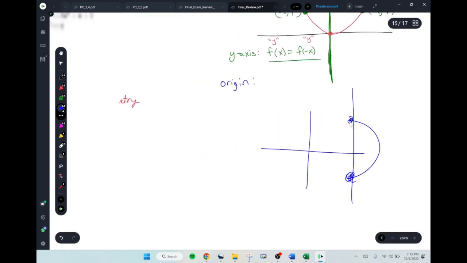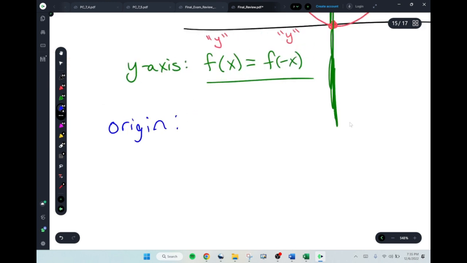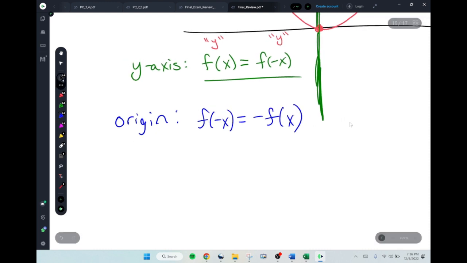So, no x-axis. But there is this thing called origin, which is a really similar formula. It just says that if f of negative x, it's not the exact same formula. You know what you do with that negative sign? You just throw it on the outside. And instead of doing those other ones, because I don't think any of those other ones were actually origin symmetry, the easiest thing to think of that has origin symmetry is a line.